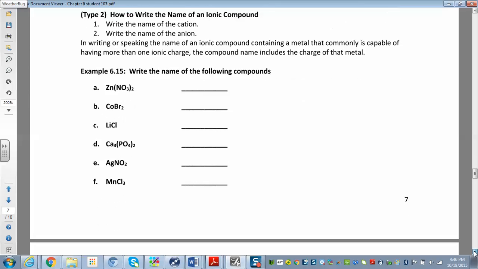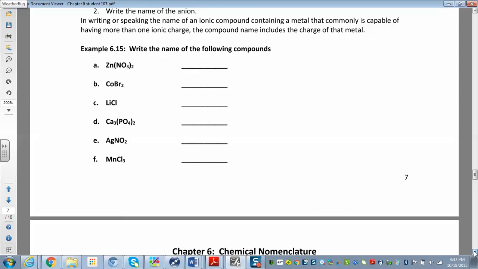So now let's just do it by example. Let's see, so zinc nitrate. So how did I come up with that name? I just said the first name right there. This is zinc, Z-I-N-C. Get that zinc. And then NO3. This gets a lot easier after you have these memorized. This is nitrate. Nitrate.